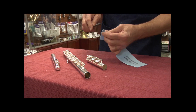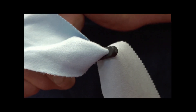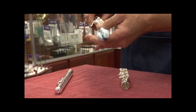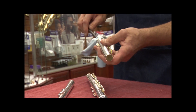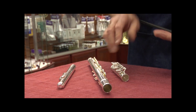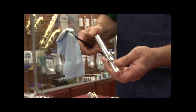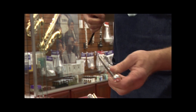We begin by putting a corner of the rag through the loop swab and pulling it halfway through. We place our swab in one end, push it all the way through, and take it out the other side. Next we do our foot joint the same way — put it in one end, push it all the way through and out the other side. The last part is the head joint, which we can't push all the way through because there's a stopper. For that, we push the swab in, gently hit the bottom, and pull the swab back out.